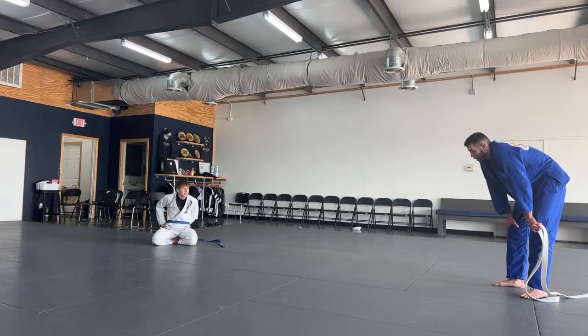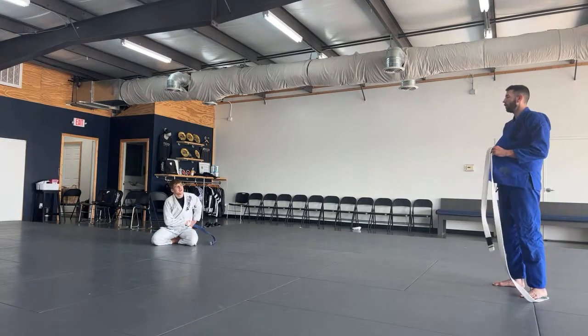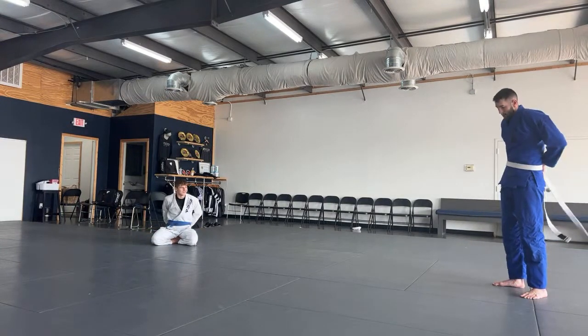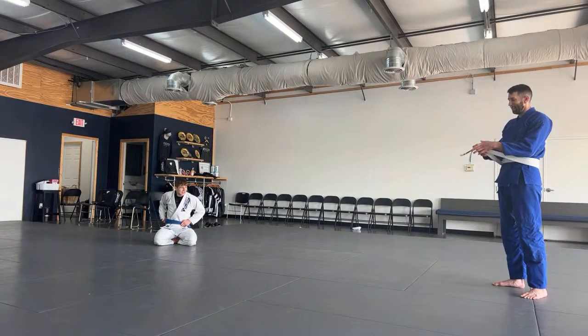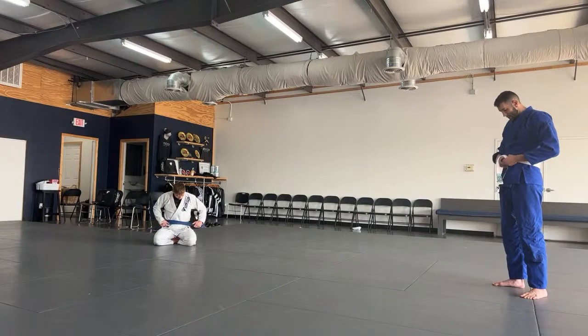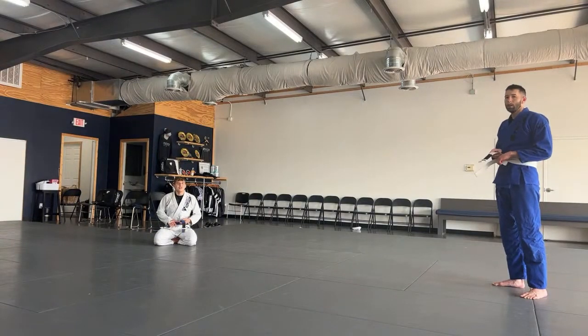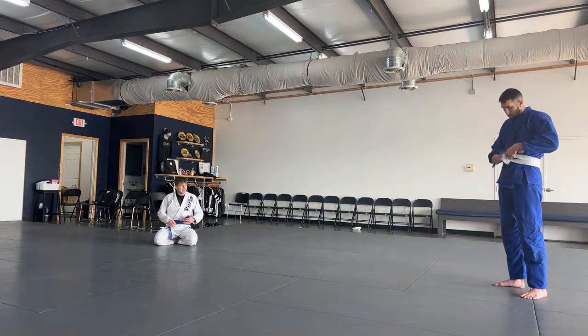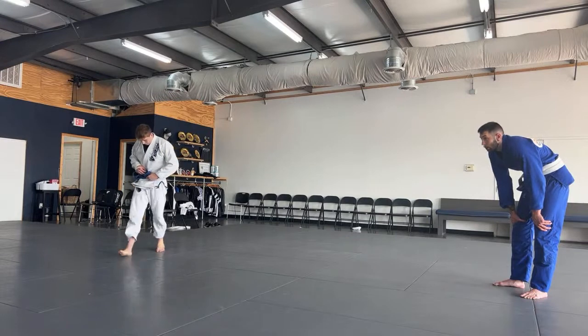Up a lot. That's something I struggled with up until like 2 months ago. Really? That's what made me gas out in the third round. Just don't get over excited. Just stay calm. It's so much easier said than done, though. But if you just choose not to get tired, you won't get tired. I know it sounds so lame.